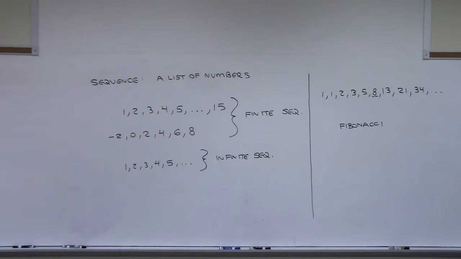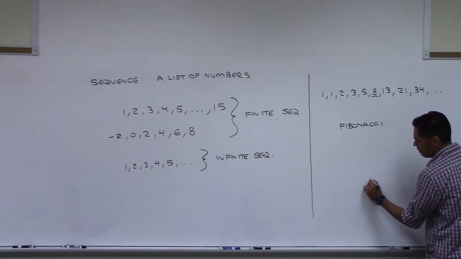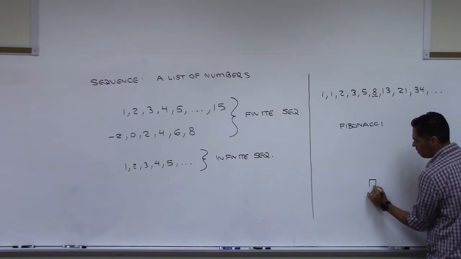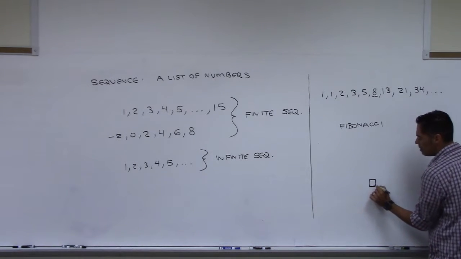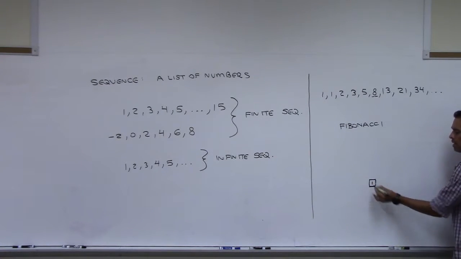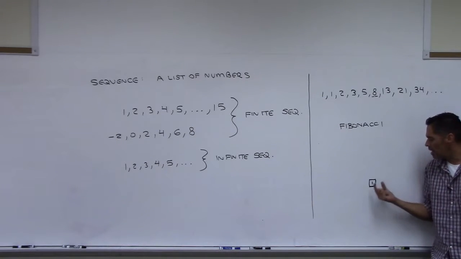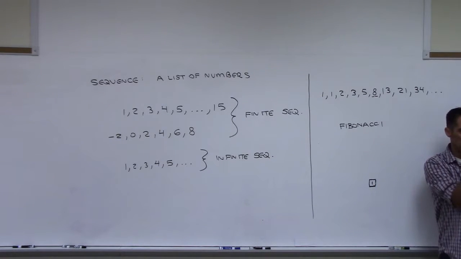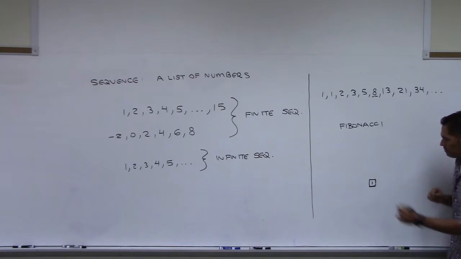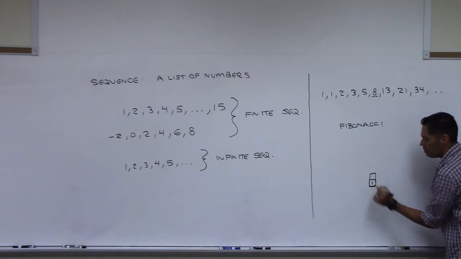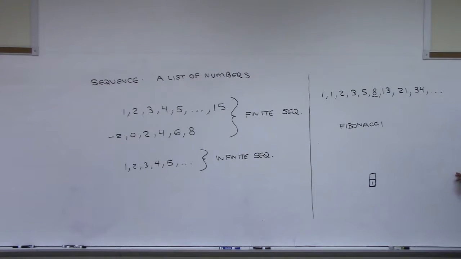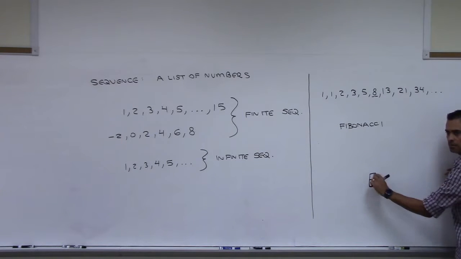So you've seen something like this? If you draw a square, see that square? I'm going to put a 1 in it, and that 1 means that each of the sides is 1 unit long, okay? So I'm going to put another square next to it. What number goes in there? 1, because it's the same, right? So that goes 1.